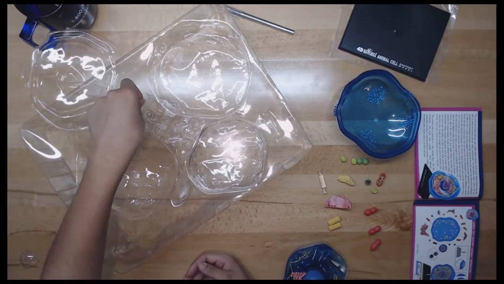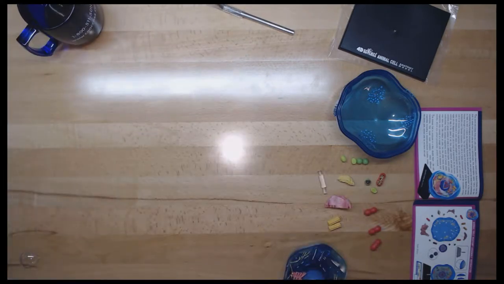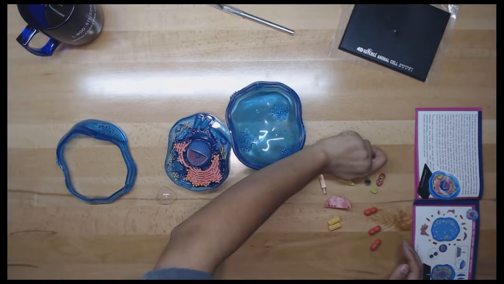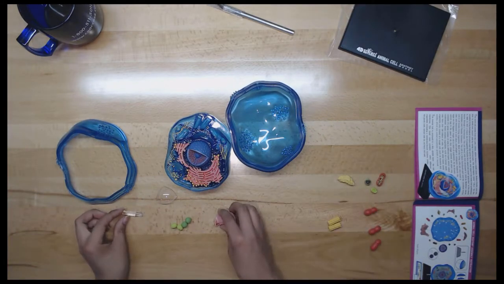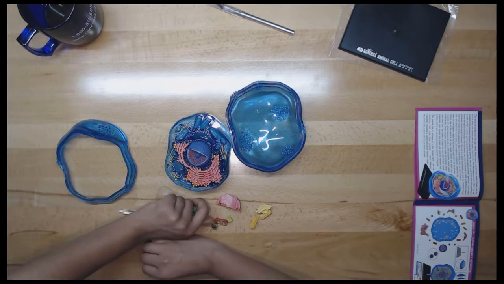Next is cytoplasm. It is a semi-transparent jelly-like fluid that fills most cells and consists of three major elements: the cytosol, organelles, and inclusions. The cytosol is the soup inside all the cells.